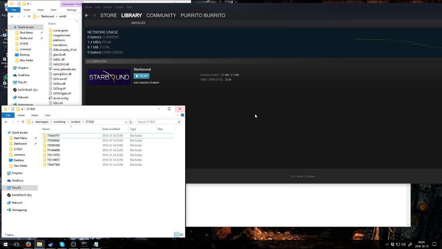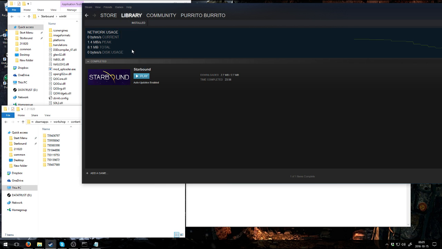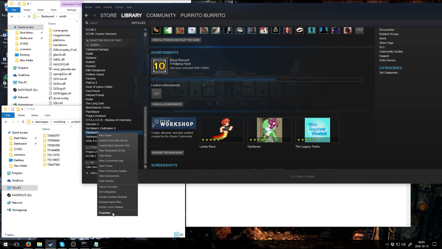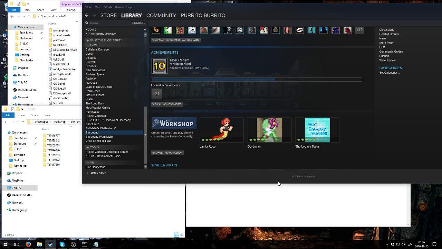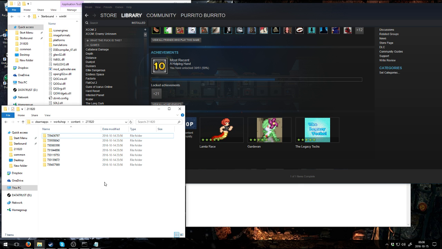We opened Steam up again, we went to our library, and we re-verified our Steam cache properties. Verify integrity of game cache. That checked the game folders and then re-downloaded all of our workshop content.